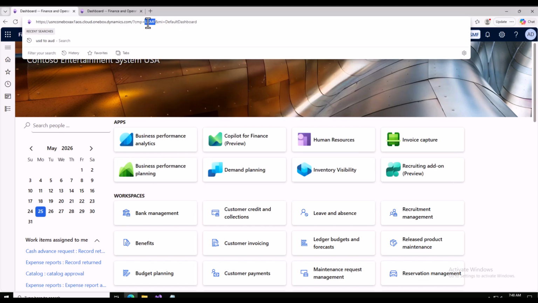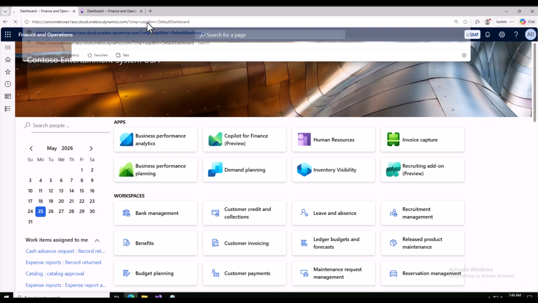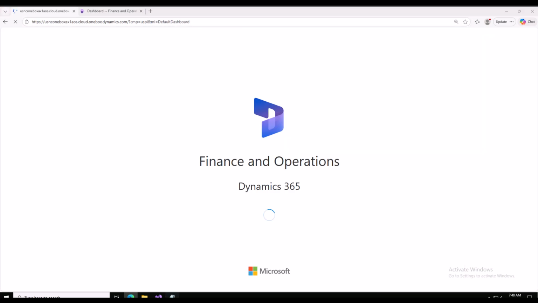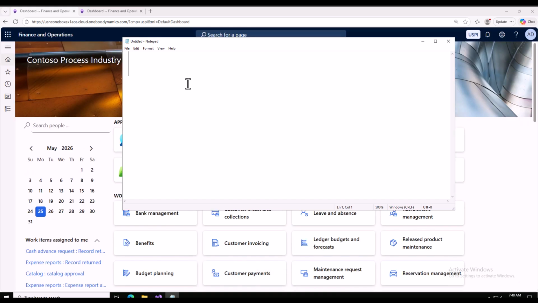So in this video we are going to discuss process manufacturing. Okay, so we are going to create a simple example. In the example, we'll see how we can do the basic setups of a product. The example here is I will create a product for my crude oil. Okay, so crude oil will be my main raw material.